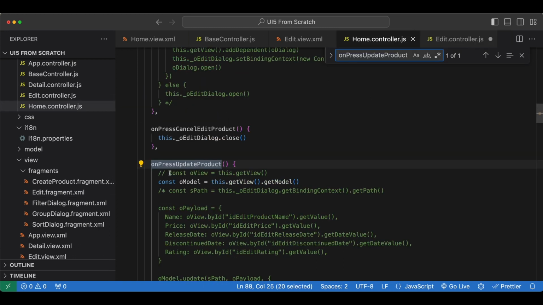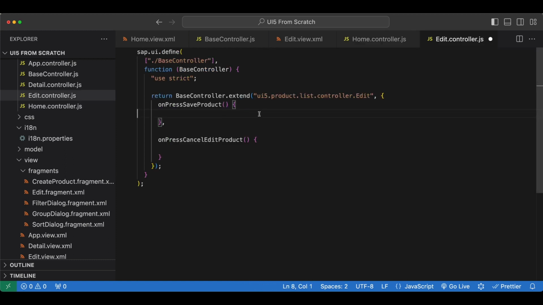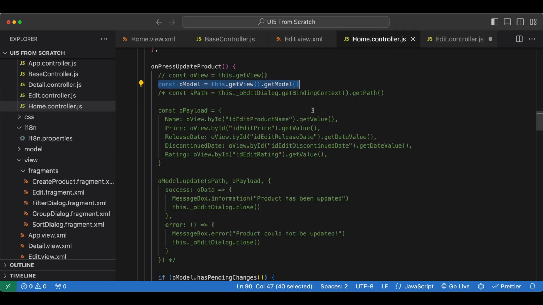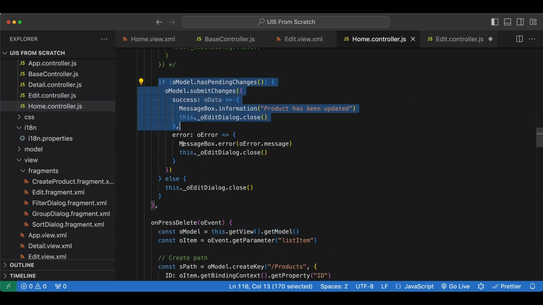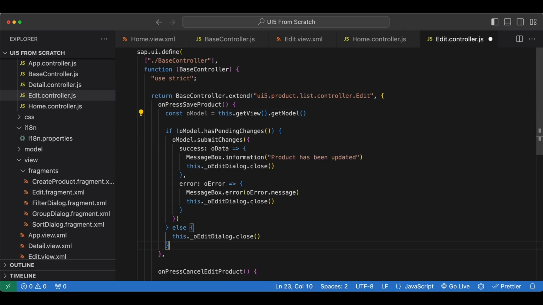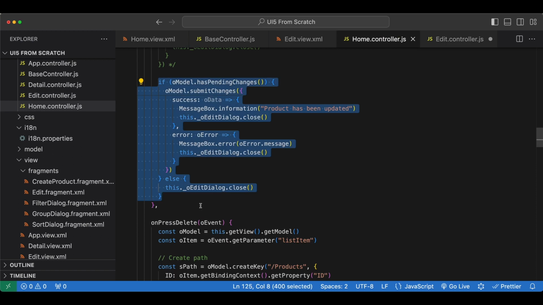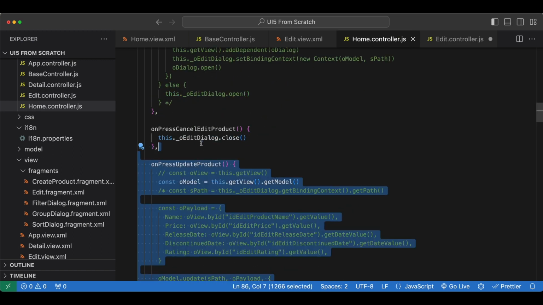And in home controller, here we have it. Let's copy this. And we no longer need this function here. Let's copy everything first. And this will no longer be needed. Let's remove.